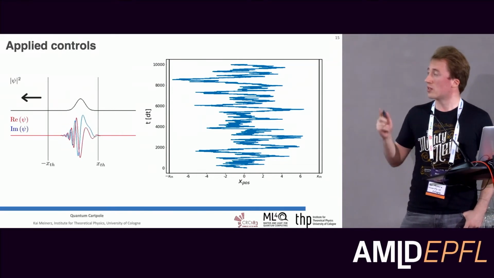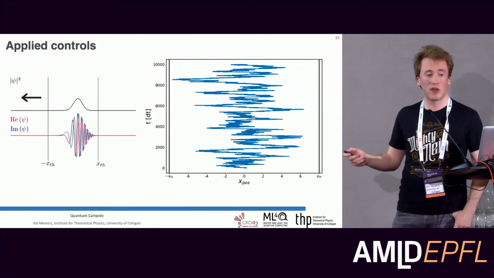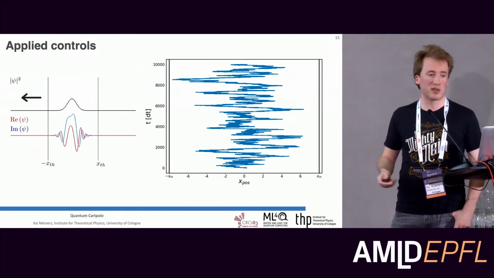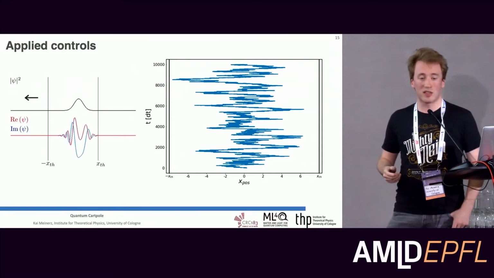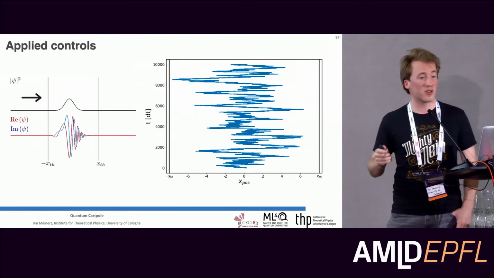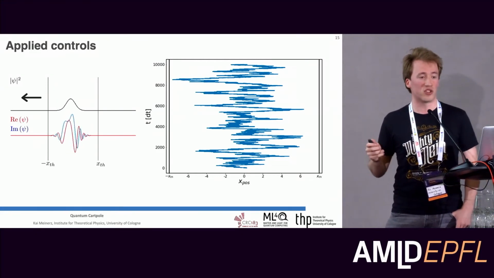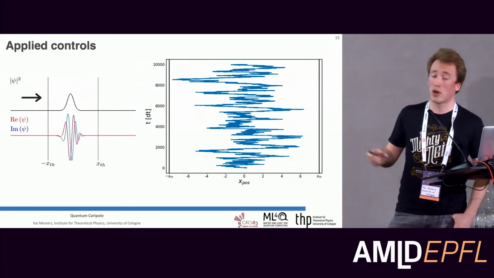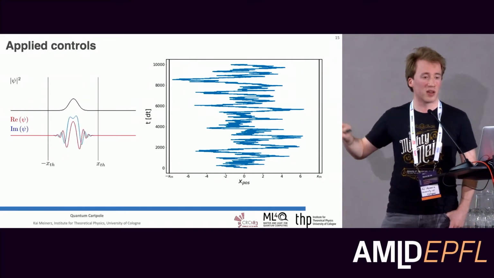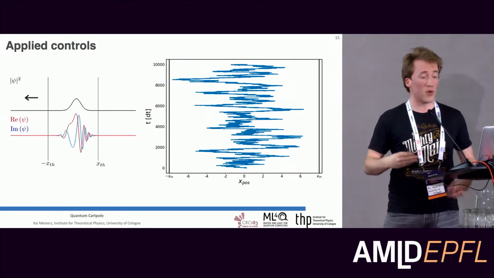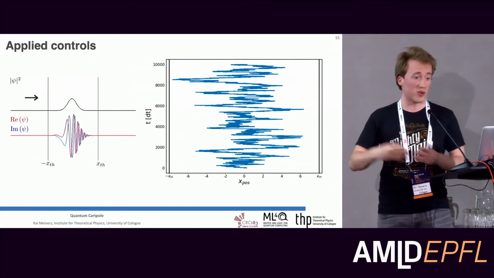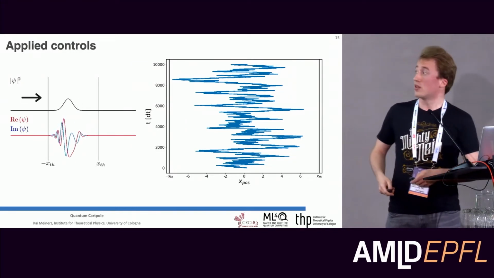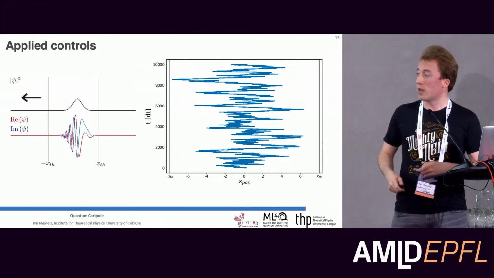For this, we can look at the right graph. On the x-axis, we have the position of the peak of the wave function, and on the y-axis, we have the time passed in time steps dt. And it seems like our agent is actually not that good at keeping the wave function in the center of the potential. Instead, what it does is, as soon as the wave function goes far away from the center, it will push it back. And often it seems like it even overcompensates, causing the wave function to go in the other direction and then needs to bring it back again. And so there's still some improvement which could be made.